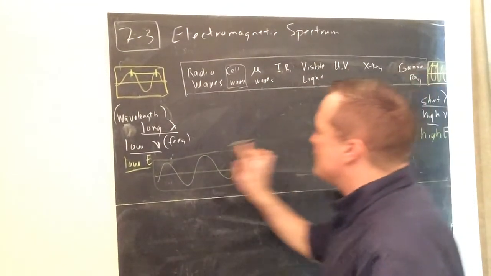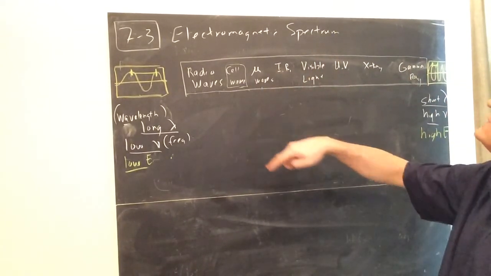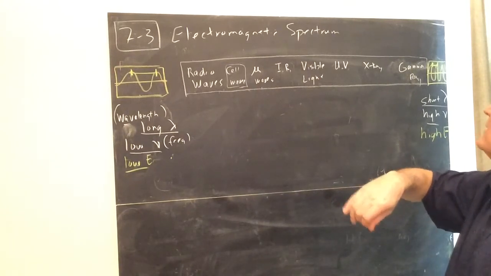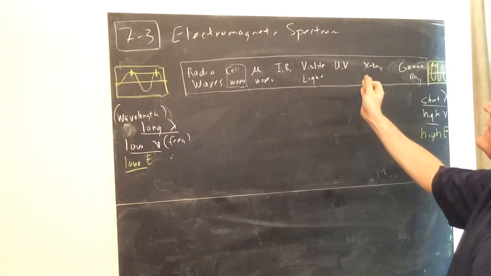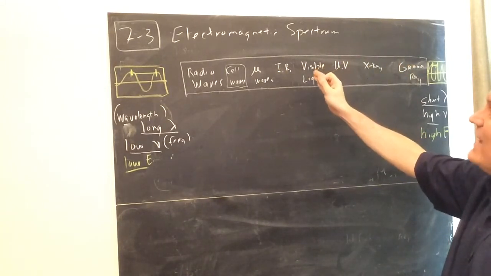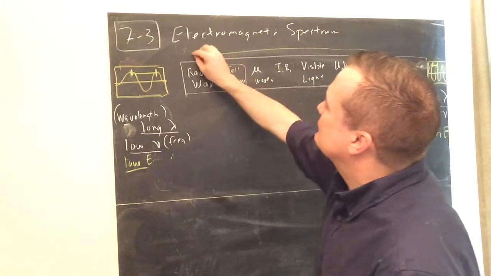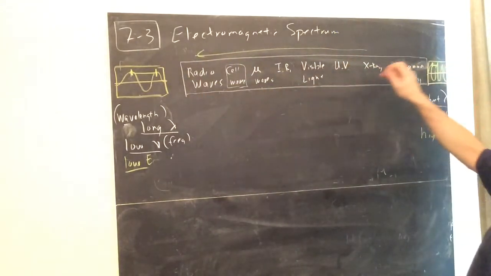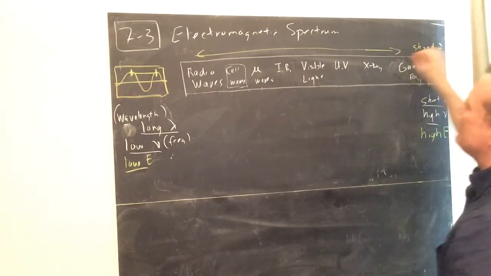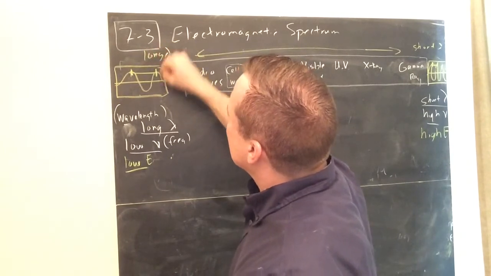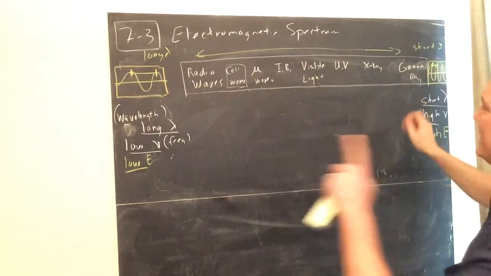But there's a little bit more on this spectrum you need to know. I don't think you're going to see too many questions about that, but you should certainly know that gamma rays and X-rays, and that ultraviolet has more energy than, say, visible light. You need to know as you go this way, you're increasing. Going this way, you're getting to a longer wavelength, and going this way, you get to a shorter wavelength, okay? So short wavelength, long wavelength. And then, of course, that will be low frequency and high frequency. I guess I can't write it all down. I kind of wrote it there.